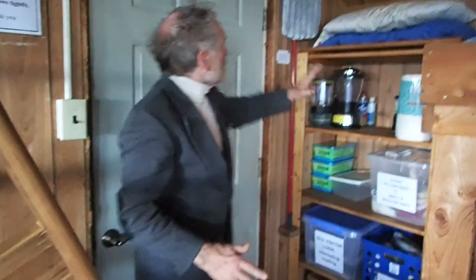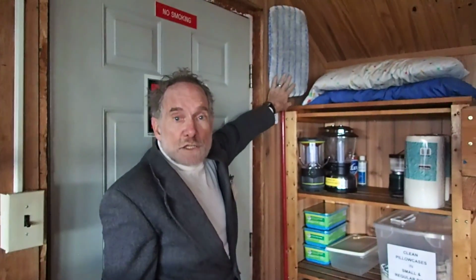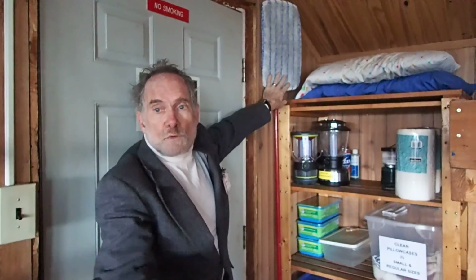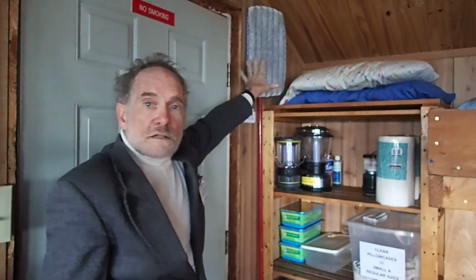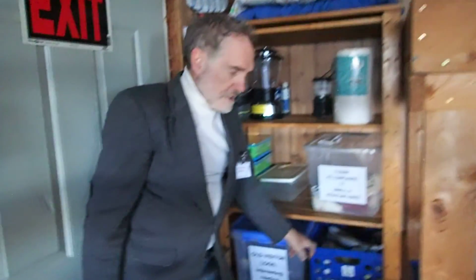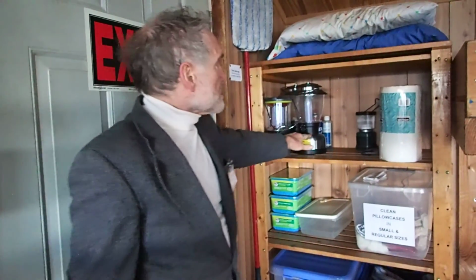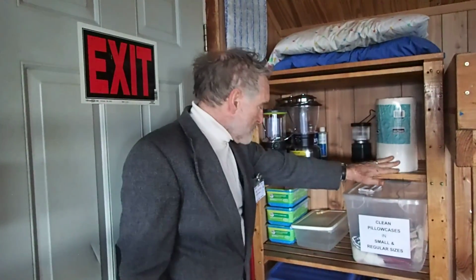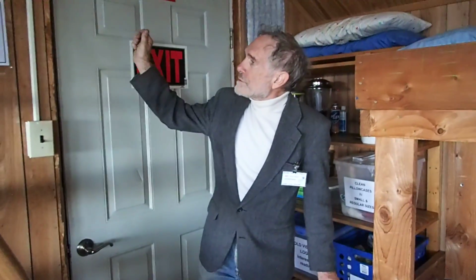In this corner, we have our floor drying device. This is not the mop for cleaning the floor, but for wiping up the inevitable water from your boots and your pots. Please put it back here so it hangs up to dry. We have extra covers for it, extra pillowcases, emergency lanterns for if the electricity fails, and some paper towels. Here we have pads for the Swiffer. All the brooms and Swiffer are stored out in the mudroom.